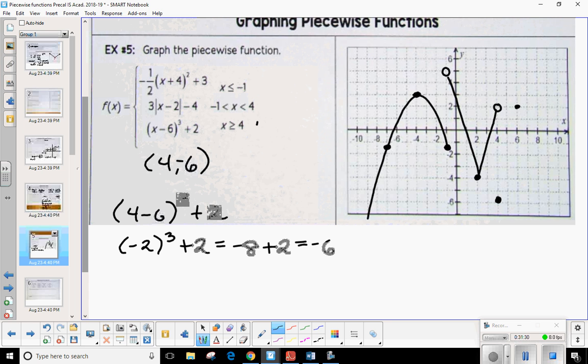Now, this is where the graph has to start because we can only be bigger than 4. See, the absolute value wanted to exist between 1 and 4. The parabola wanted to be less than -1. Now, there's no upper boundary, so we could go ahead and choose a value and plug it in, or we probably could just go ahead and draw my curve through there. Either way, I think it would be fine.